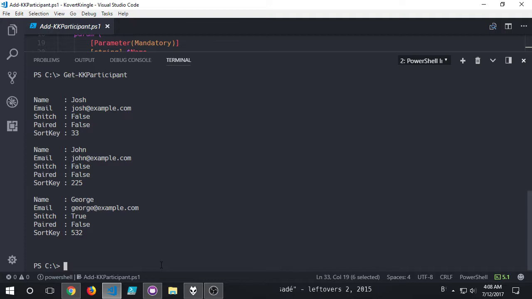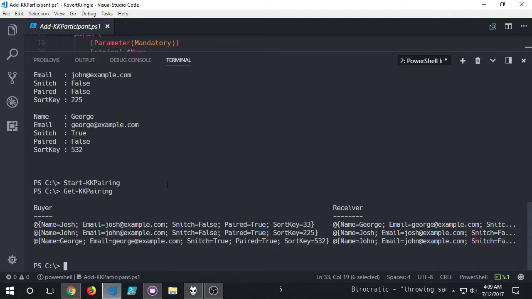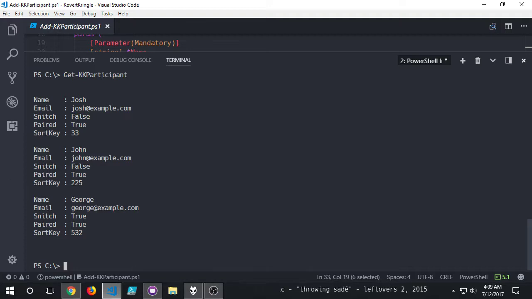And the final piece of the puzzle for what we've started doing is doing the pairings. And I think I accidentally typed it there. And if we get the pairings, you'll see Josh is buying for George, John is buying for Josh, George is buying for John, and if we look at the participants again, you'll notice that they've all been paired.